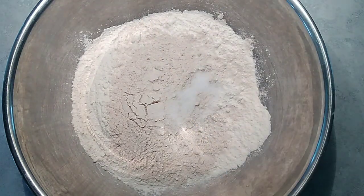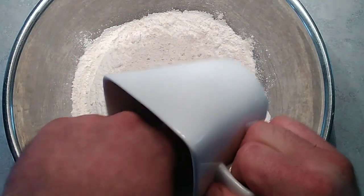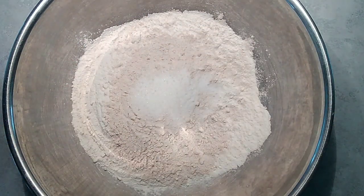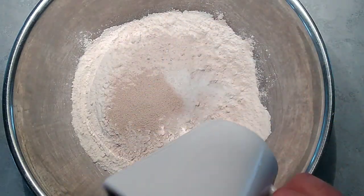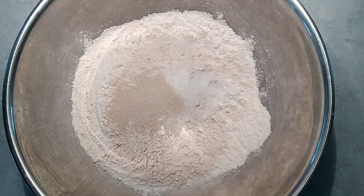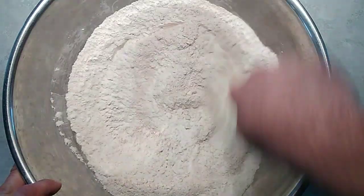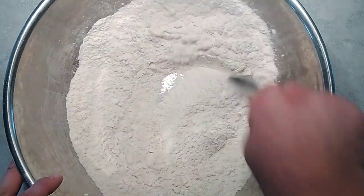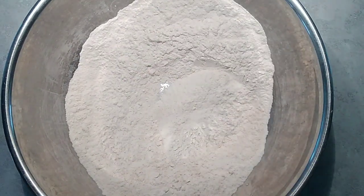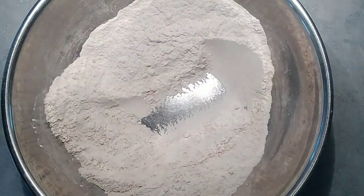1 3/4 teaspoons of salt. 2 1/2 teaspoons of sugar. And 1 1/2 teaspoons of yeast. Mix that together just so everything's equal in the batch. And then scoop out a little bit of the flour, about a cup or two.